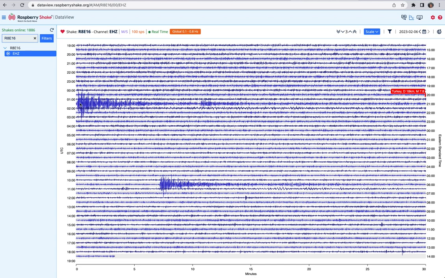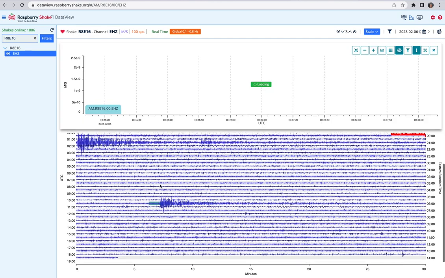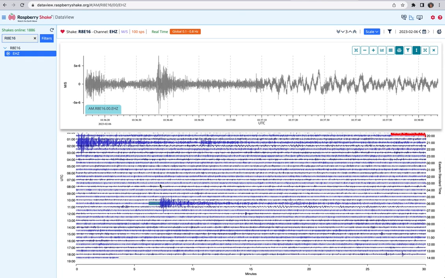This is the big one, the magnitude 7.8. And then this other one here is that magnitude 7.5 event that occurred about 9 or so hours later. And you can actually click on these and it'll bring up a zoom window. Okay, this window is not filtered, but you can filter it in the same way by clicking on these filters.